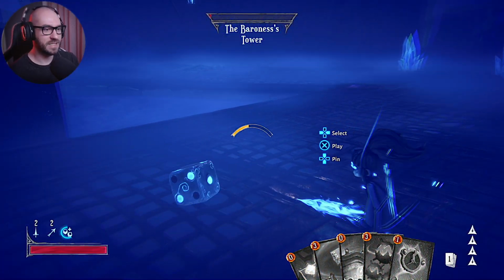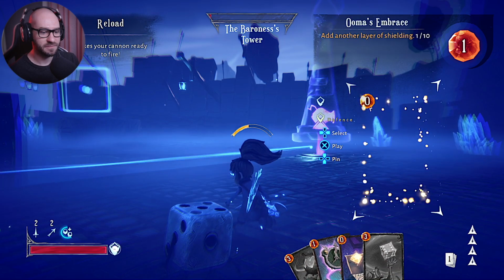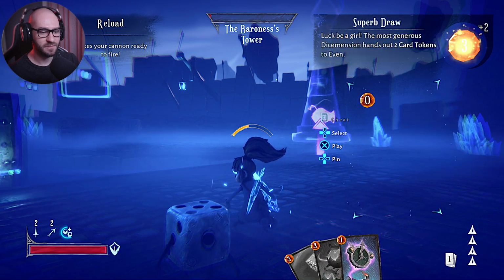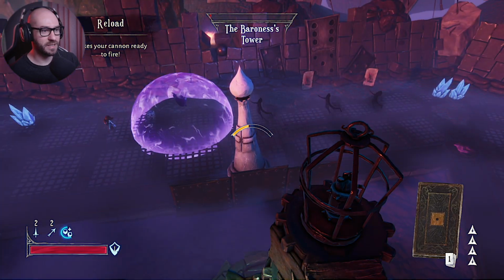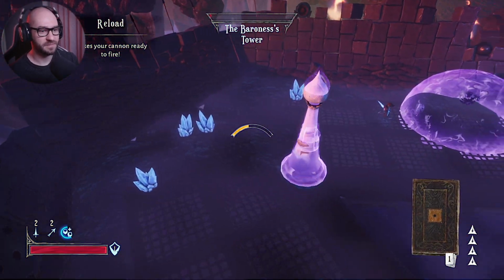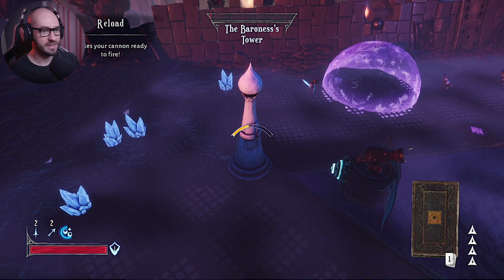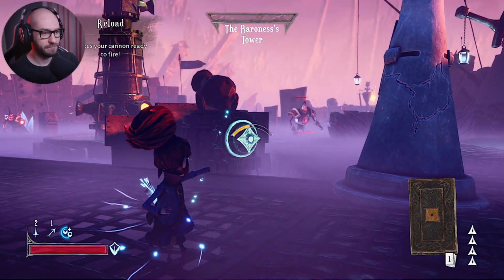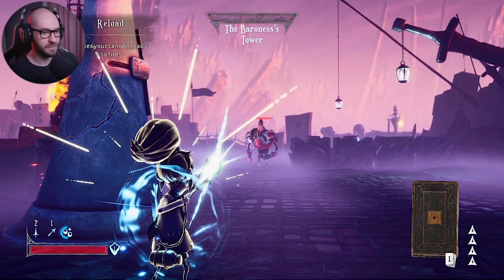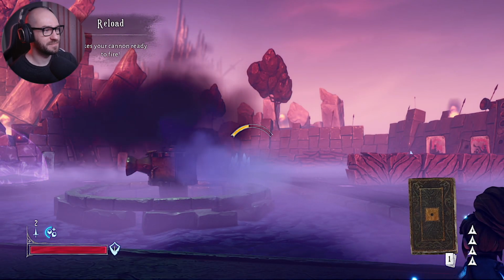Right, Dicey. Let's see. Is this gonna be it? One. Awesome. Just when we need it. And of course, I'm gonna grab the timer. And that's gonna be it. Shoot the button to fire the cannon. Yep, I got it. There we go. It's done. That was pretty sick.